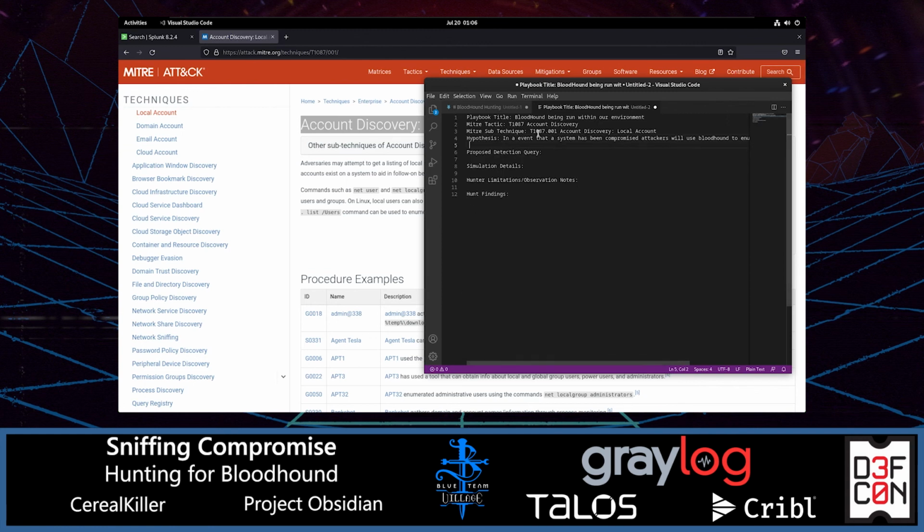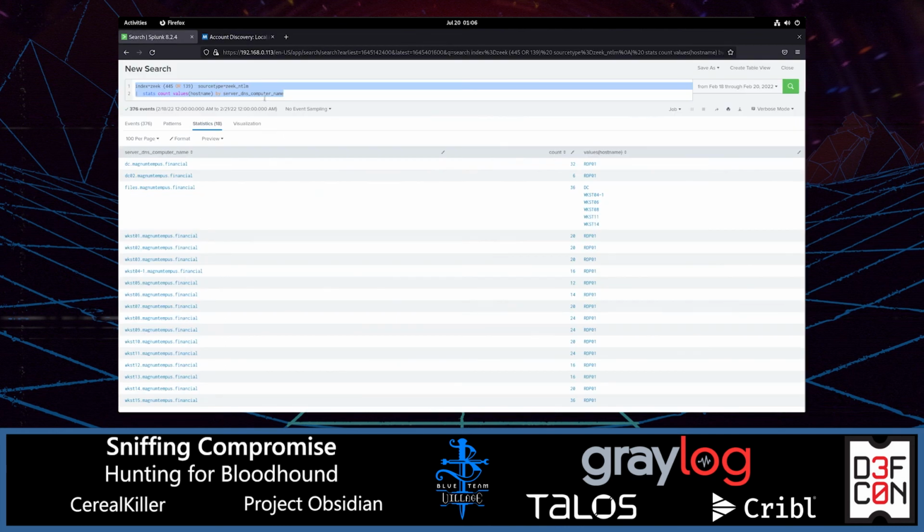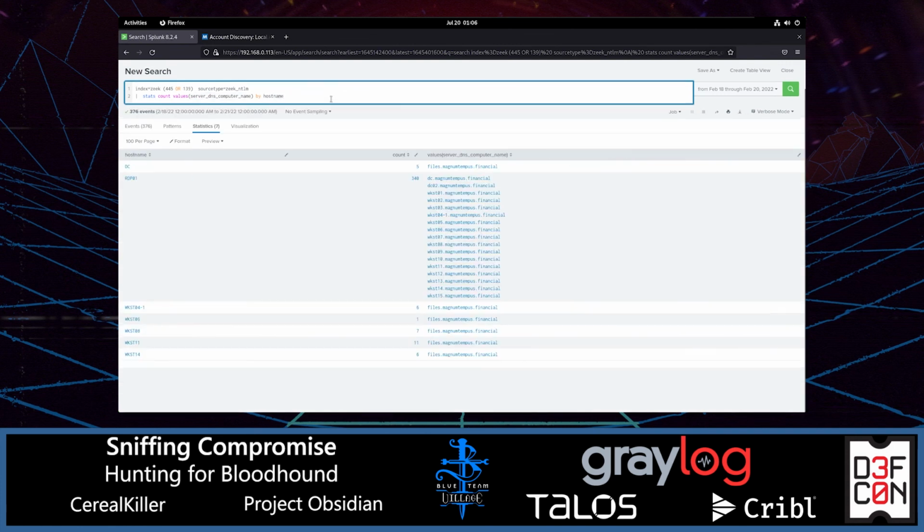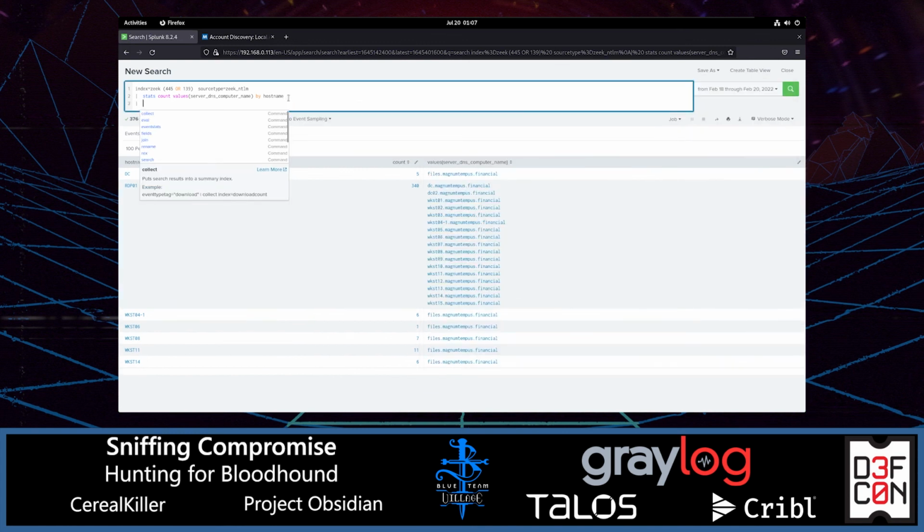So, what is our proposed detection query? At least on the network side, we'd have something like this. Maybe we can switch this around. Do this and then do a host name here. Yes, there you go. This is much nicer. So let's take this, or actually, let's do this, where count is above.